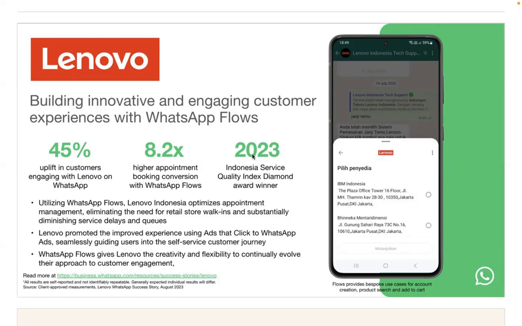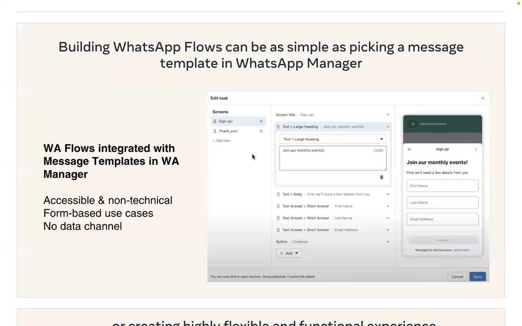So how do you actually build WhatsApp Flow? It's quite easy. You can build WhatsApp Flow as simply as building a message template in WhatsApp Manager. Obviously, these templates would not be as rich in the interface as you can customize in the flow.